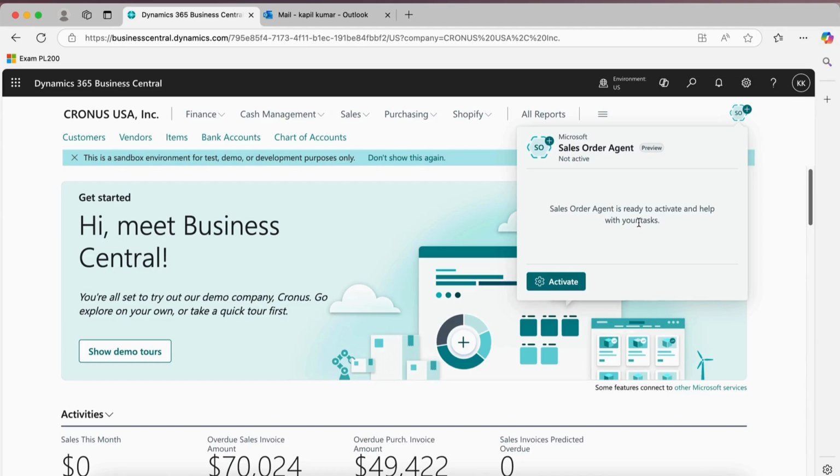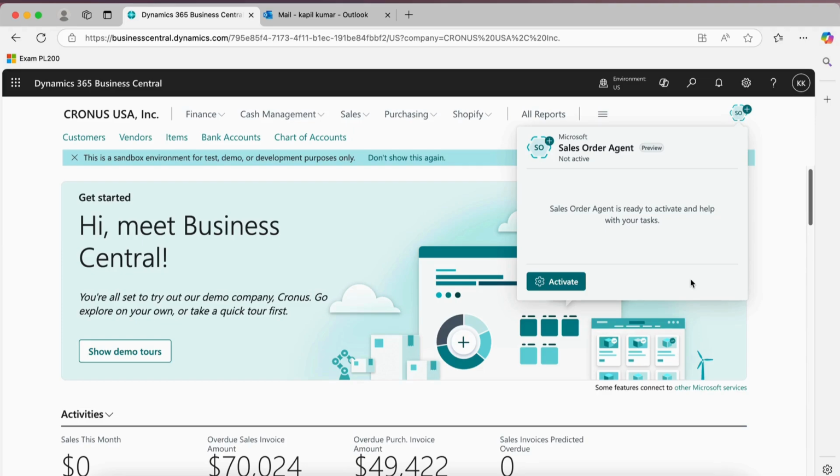Whatever mails you receive in your Outlook inbox from potential customers, or let's say any customer who wants to buy something from you, if they send you details about the items and the quantity, this sales order agent will read that email and show you the information right in the BC window only, and from there you can decide how you want to proceed.